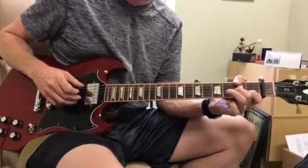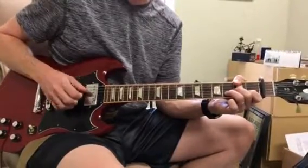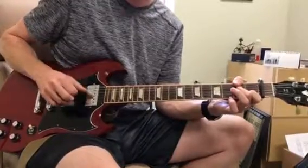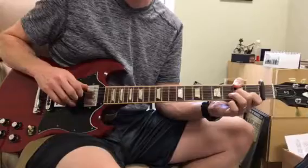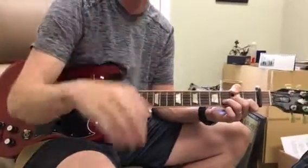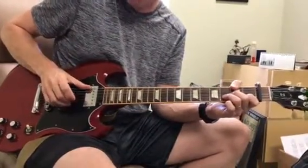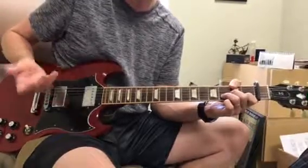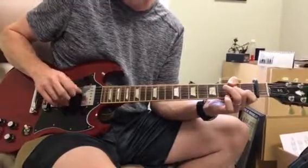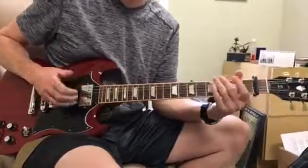When it comes back to that B string, you've moved to this finger here — that's one or three. Then you just go in the right hand. You know how I kept getting on to you in the lesson about reversing your fingers — instead of using your index, you're using your middle? Well, guess what, now you can do that because that's exactly what he does right there. Look at my right hand: he does a pinch, and then he goes, and then he goes.